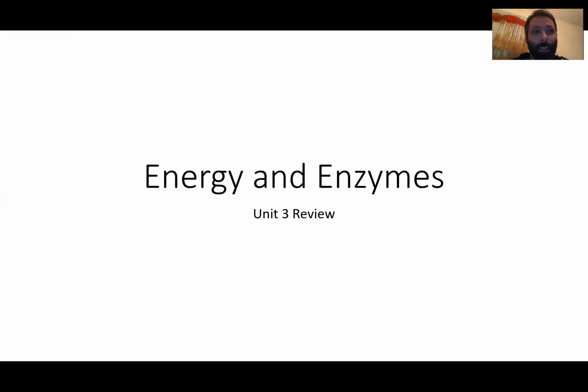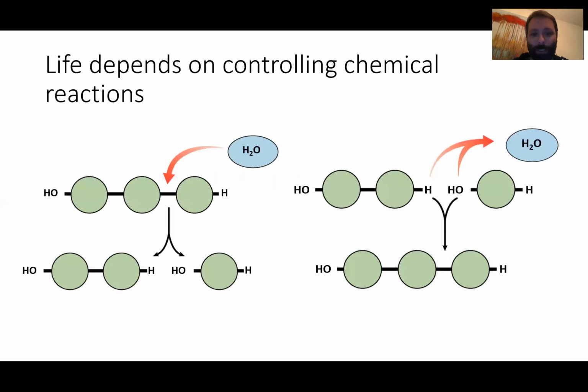And so what that comes down to is chemical reactions, right? This is even going back to unit 1 now about all the different macromolecules and polymers and monomers and the way that we build molecules. And while there are a whole lot of different chemical reactions, they can really be boiled down to 2 different categories that are shown here.